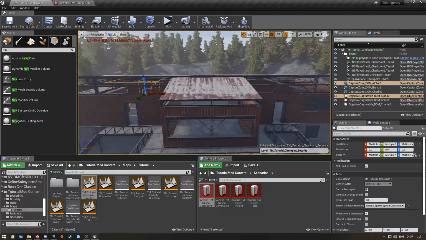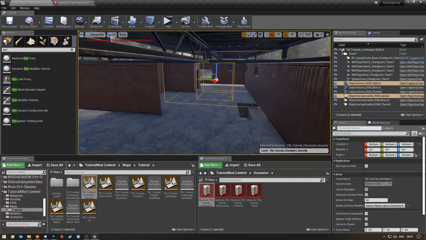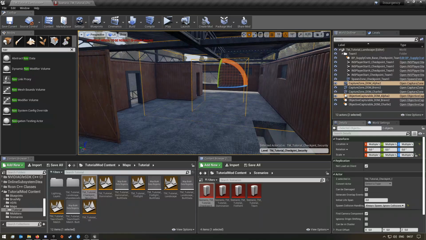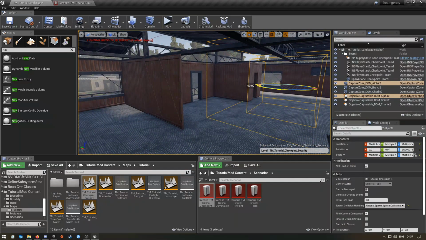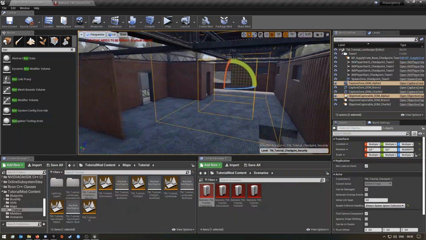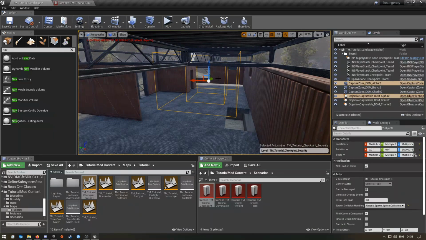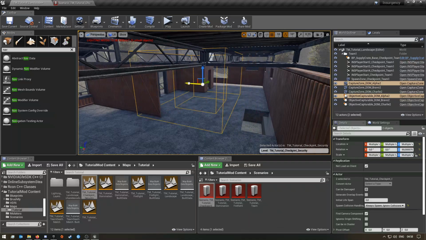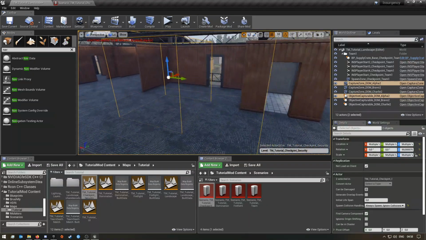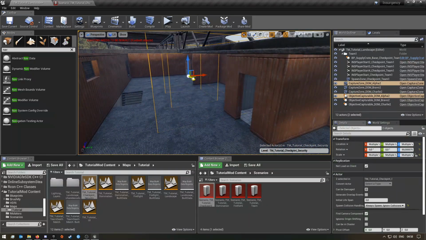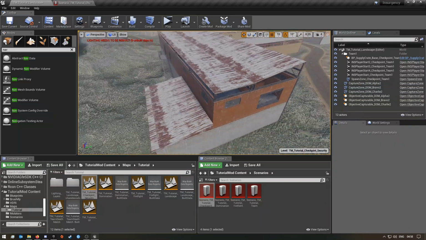Obviously this is what you guys need to go do and make sure however you want your objective to be. So I'm only dragging this roughly into the spot that I wanted because I don't want to make the video too long, but I'm still showing you guys what you need to do.